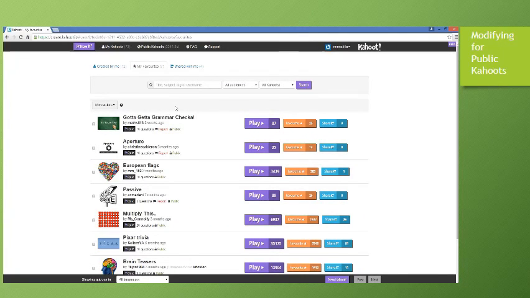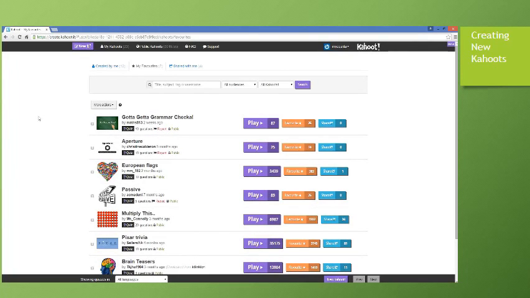A really neat thing about Kahoot is you can also duplicate it, and that way you are able to edit questions or answers, just like if it was your own Kahoot, and you can keep that one public or private depending on your needs. Once you are done with it, you can completely remove it from your library.